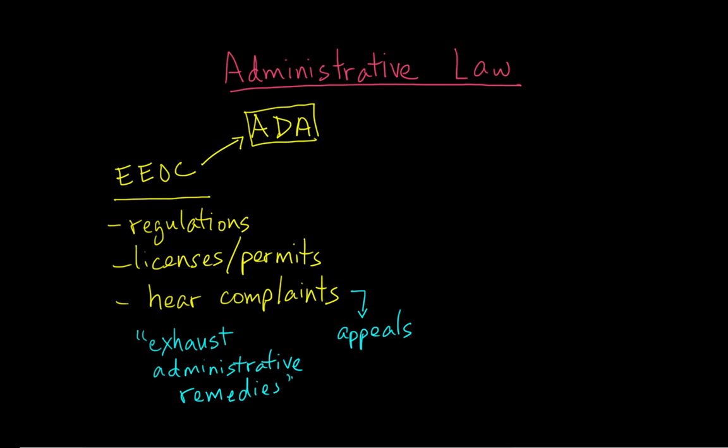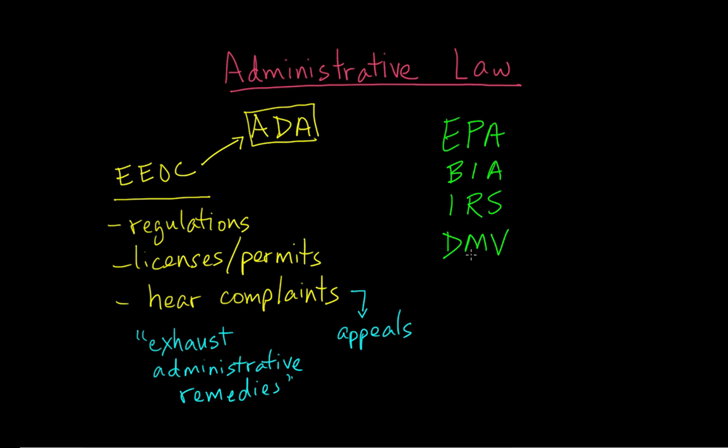Let's talk about some examples of administrative agencies. You've probably heard of some of these. The Environmental Protection Agency, the Bureau of Indian Affairs. Here's one you've almost certainly heard of, the Internal Revenue Service, and the Department of Motor Vehicles. That one's usually a state agency. The Department of Motor Vehicles is a state-level agency.